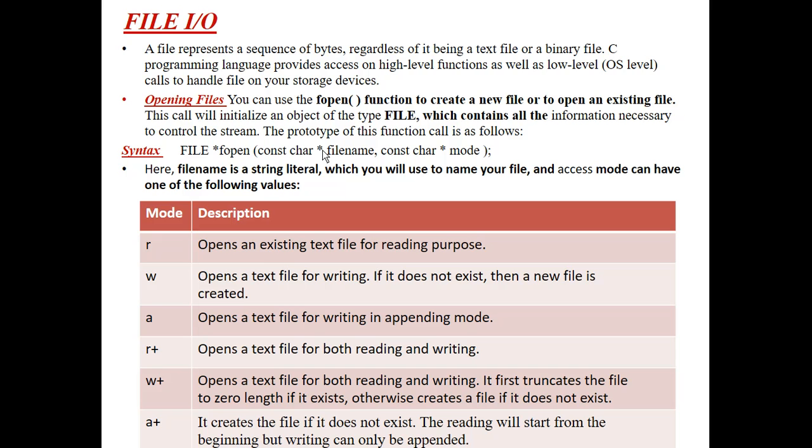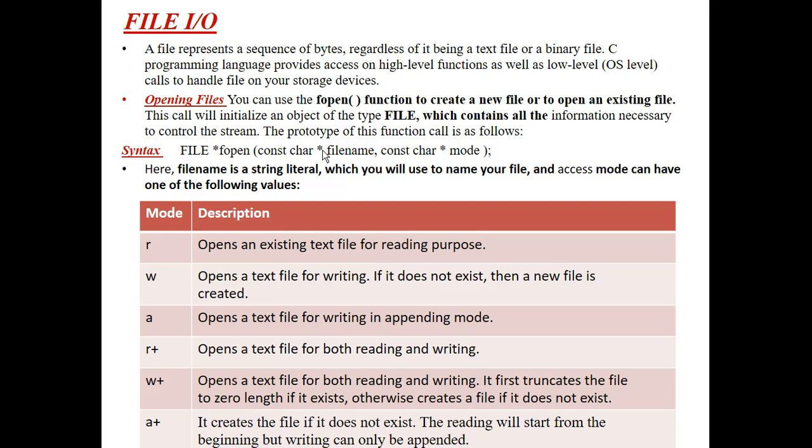Next, C programming provides different types of high-level functions and low-level functions to handle files on our storage devices. Low level means OS level, that means computer understandable. High level means the programming language.